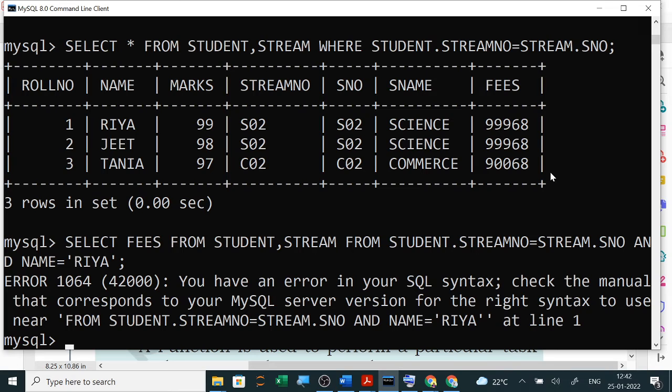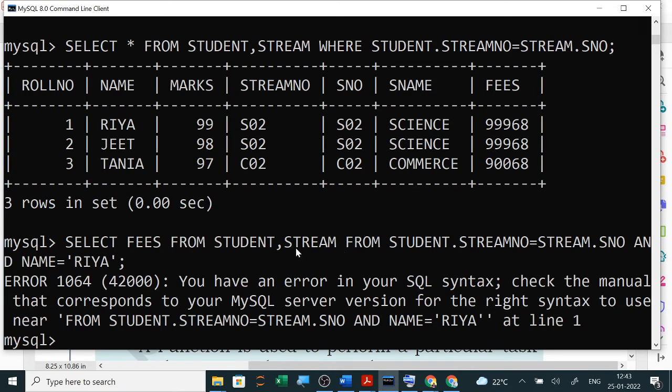What mistake have I made? The error says to check the manual that corresponds to your MySQL version. The name equals Ria is correct. The two tables have different column names, so here it is name. I cannot see any mistakes.